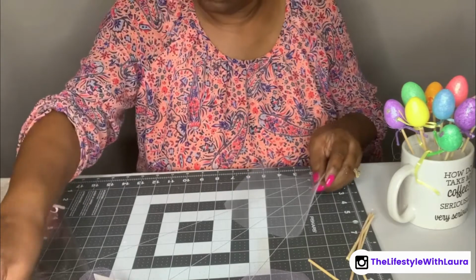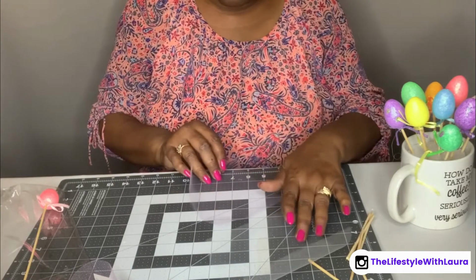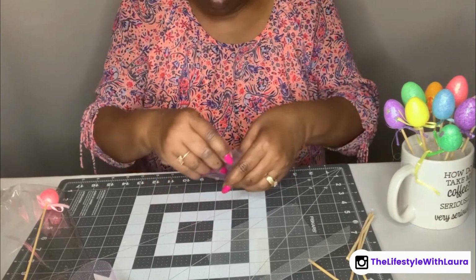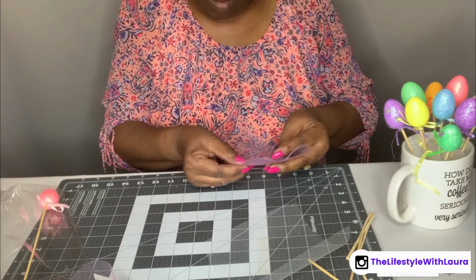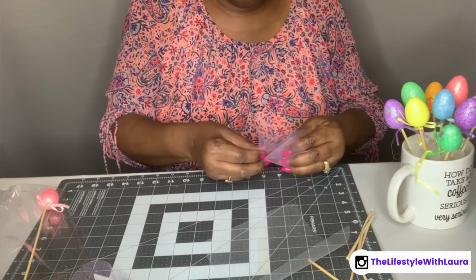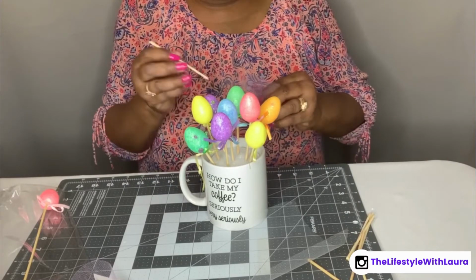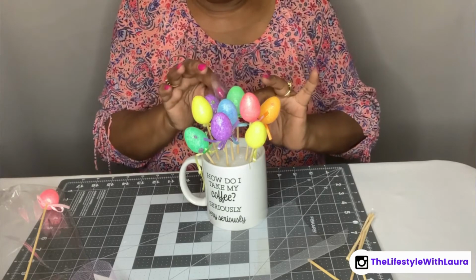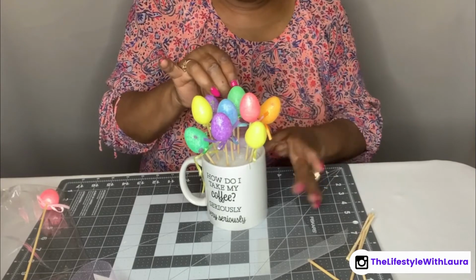And what I'm going to do, let me start with this color. It's so pretty. I'm going to just fold it over like a triangle. You can barely see it, it's so light. And then I'll take one of these sticks, or you can take your scissors, and I'm going to just go into the tip of this triangle and just kind of push it down into the styrofoam.